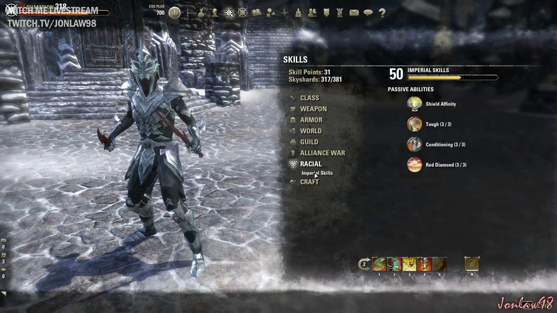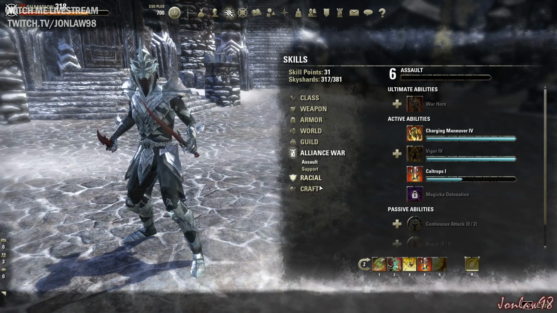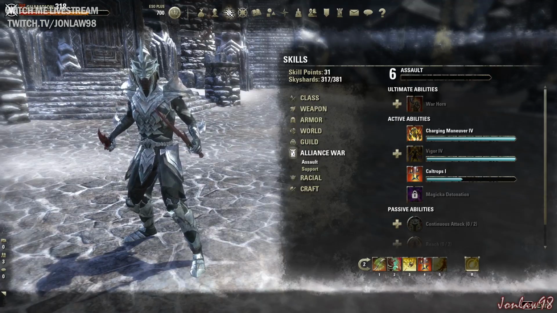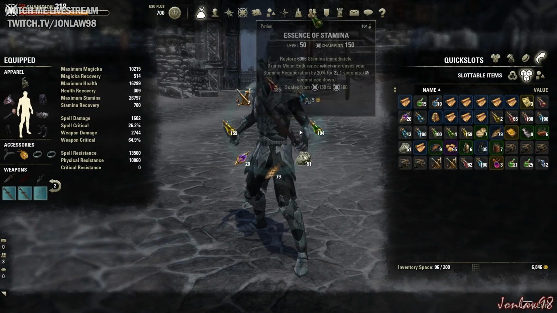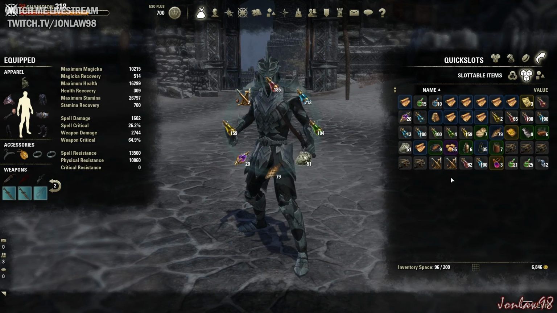And as for Imperial, everything else is maxed out. And don't worry about crafting. Everything is maxed out there. So that's pretty much the build. There's a few more things I have to show you. In your quick slots, I've been PvPing a little bit to get Caltrops, so don't worry about that.